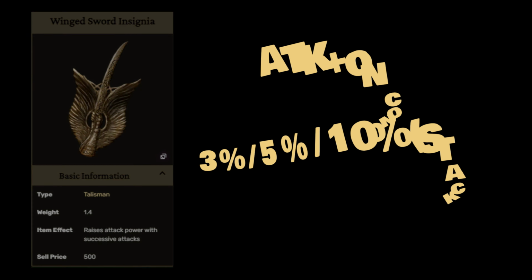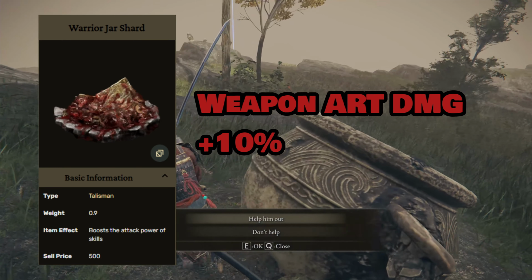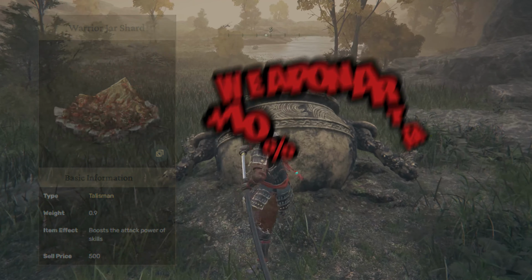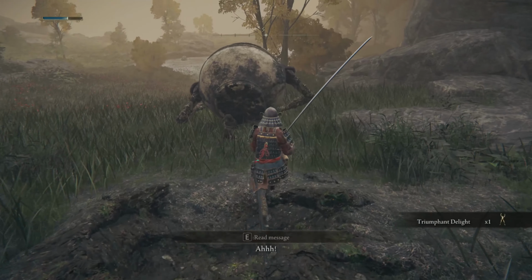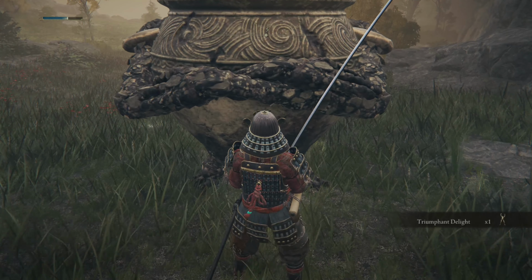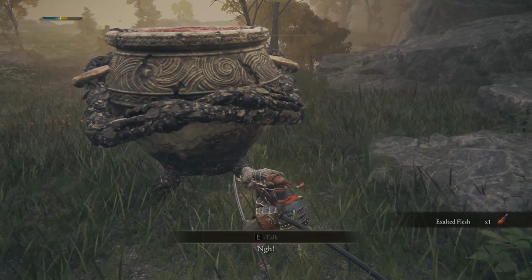And the next one will be the Warrior Jar Shard that you will get by killing Alexander. You can get a better version of it if you choose not to kill him in his continuous questline, but given that this is going to be a fast build, you can just kill him and get a worse version. The full version gives you a 15% damage boost to your weapon art, whilst this one gives only 10%.